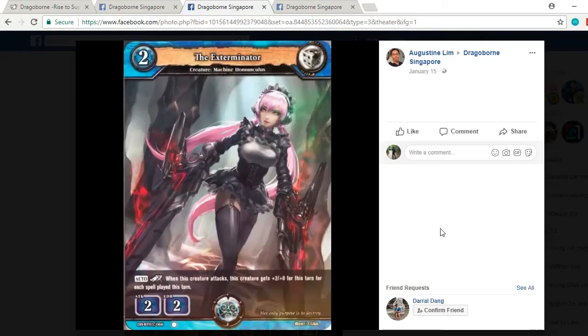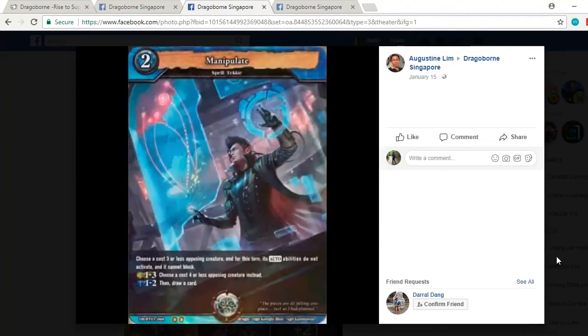The Exterminator, a cost 2, 2/2 Machine Homunculus. The art just reminds me of Edward Scissorhands, if you guys know that character. Dragocross anything. When this creature attacks, this creature gets +2/+0 for each spell played this turn. I kind of have to check the ruling on whether ambushes count, because I can just set an ambush. I think that counts as casting a spell, maybe. So that's a ruling check to get back to, and I guess you can clear fields very fast, but it's a cost 2, so pretty decent if you ask me. Nothing much to be said about that.